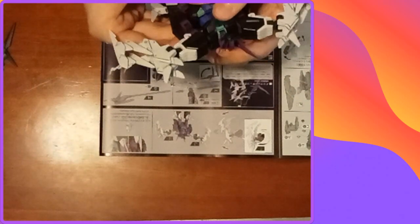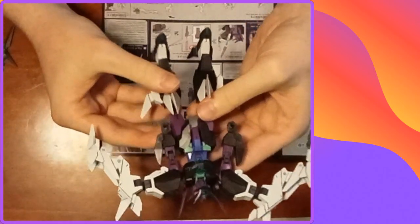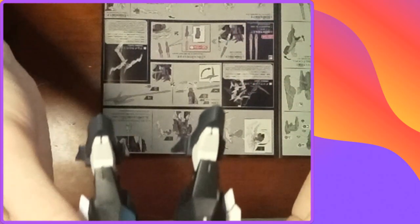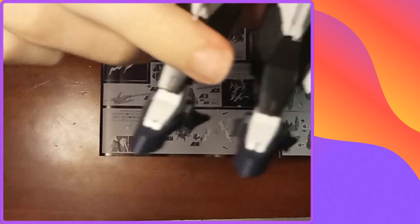Plug the waist on, and that attaches all the legs. This is what he looks like now. Just give you that full rundown of his new looks.